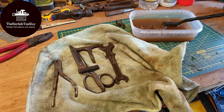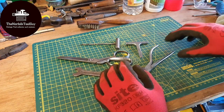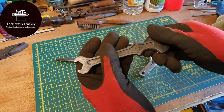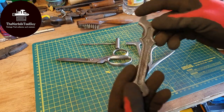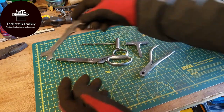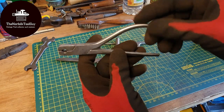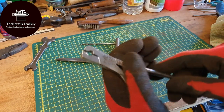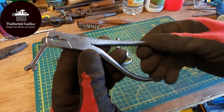I'll give these a quick once-over on the wire wheel and see what we come back with. There we go — they've all just been hit on the wire wheel. Some might need further sanding to get the pitting out; the spanner is still quite badly pitted, so that would need some sanding to bring the shine back. But it's definitely something that can be worked with. The blasting cap pliers have been through the vinegar and both sides of the wire wheel — a coarse side and a fine finishing side — and they've come out quite well, still no names but a good job.